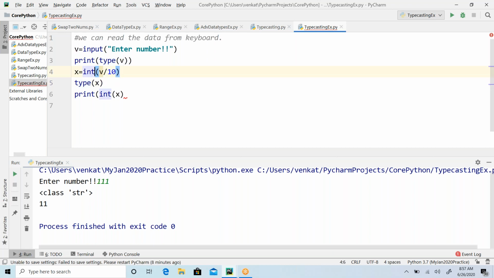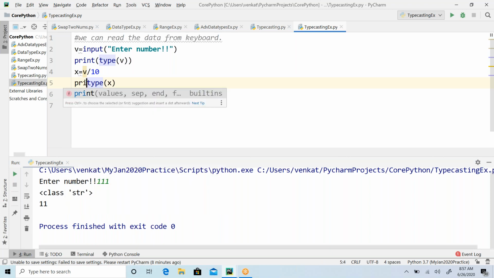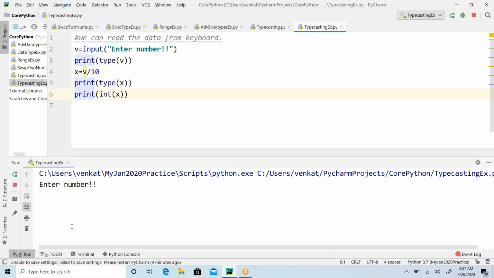So v by 10 is going to be a float, and that floating point I'm typecasting into integer. That's what you are doing. So you will be losing the decimal values if you do this conversion.